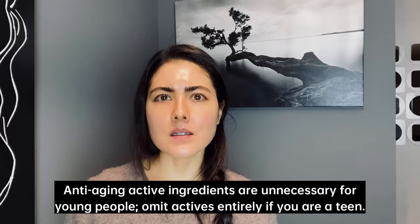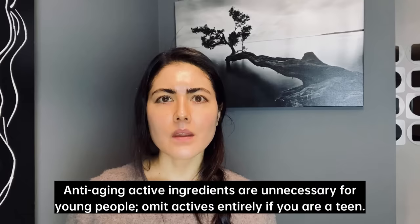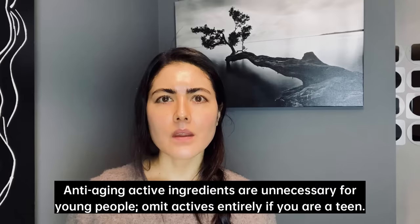In the morning, that means cleansing, moisturizing, and sunscreen. Those three things, I believe, are the only three critical components of the morning skincare routine. In the evening, it will be cleanser, moisturizer, and then I would pick one active ingredient. You will see many skincare routines have multiple actives, and I think that unnecessarily complicates things and also increases the potential for irritation, so I would personally advise against that.